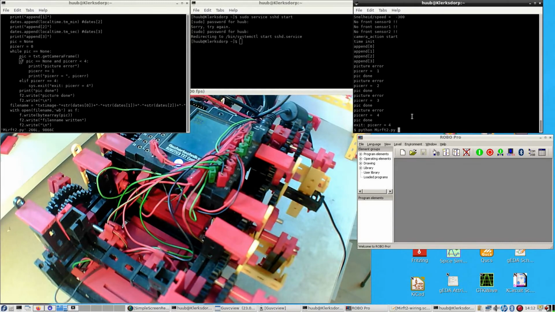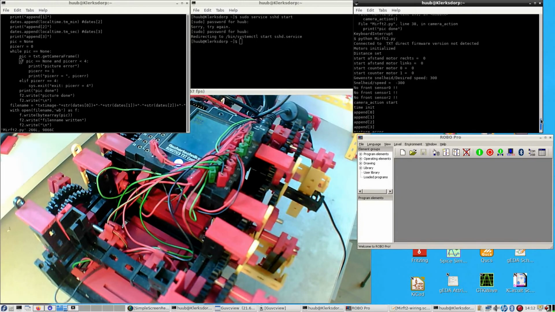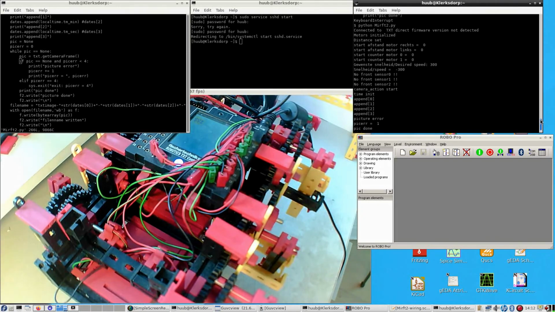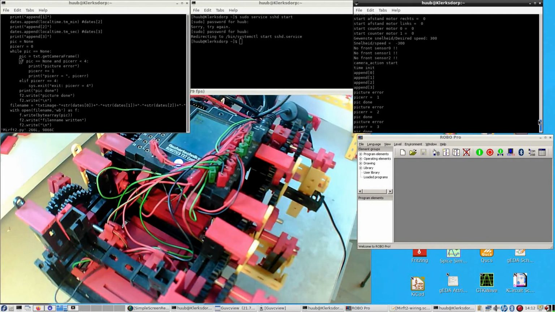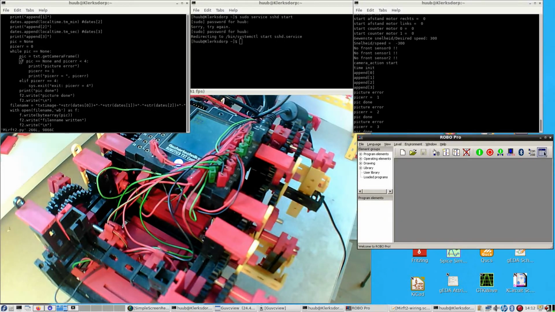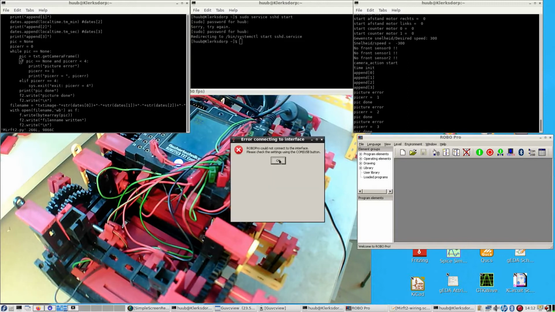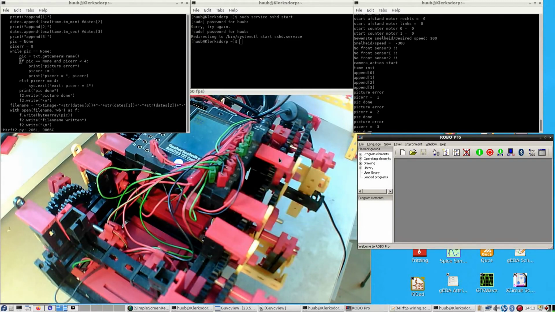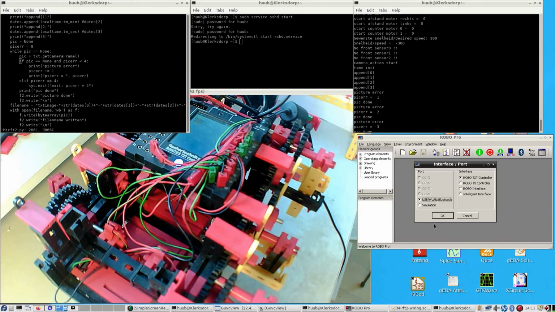Not that I get my own result, although this is what happens at the start. It says no front sensor, which is not good anyway. This is still what I don't like.